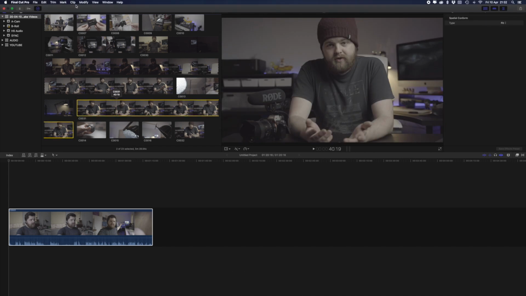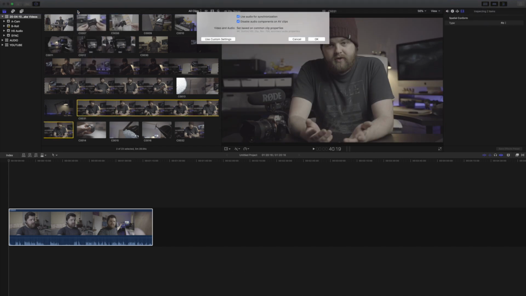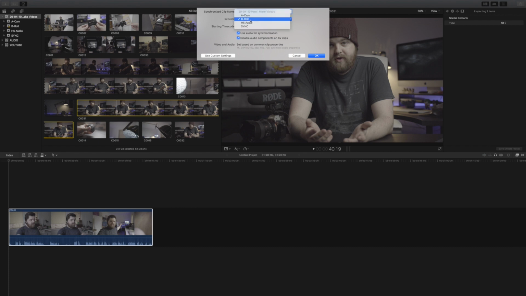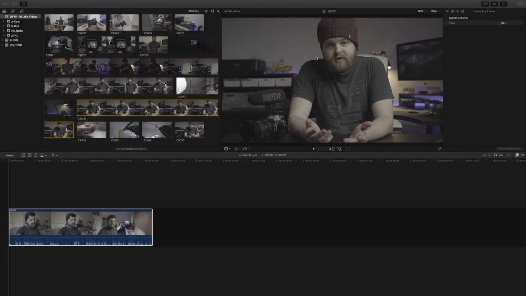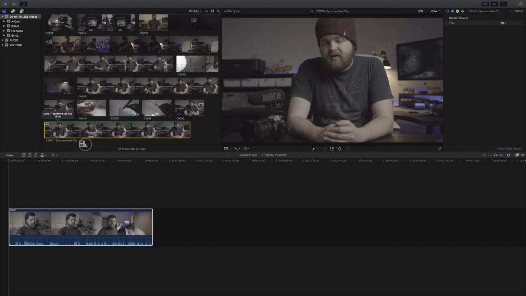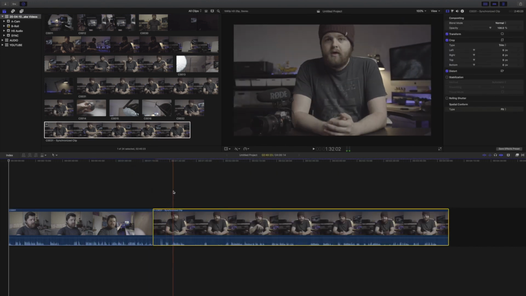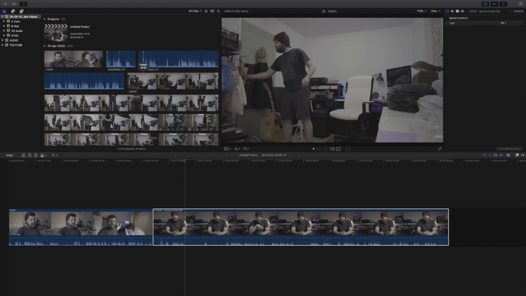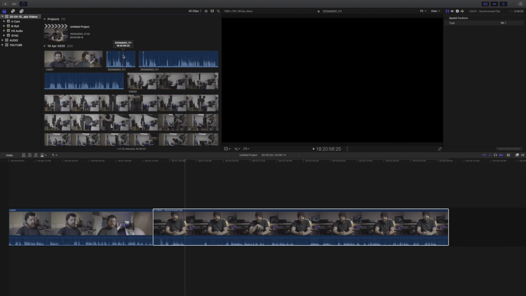Then I'm going to go into Clip, Synchronize Clips, move it into the sync event, and then hit OK. That will appear at the bottom of our viewer, and I should be able to drag that over and see that it is in sync. There we go, sorted. And then we just do that with all the other external audio clips.